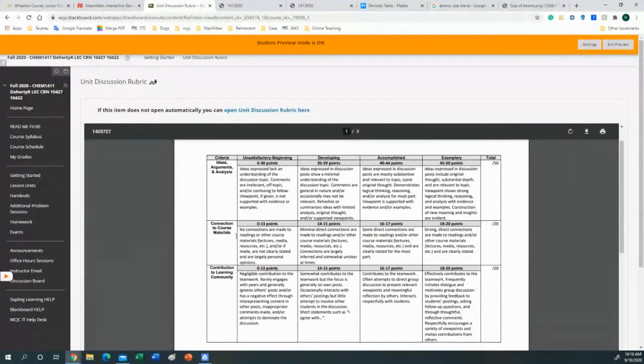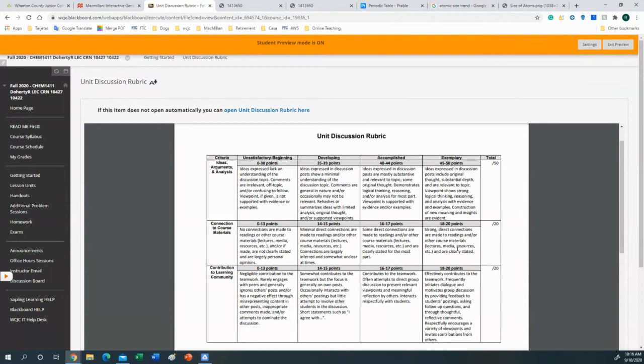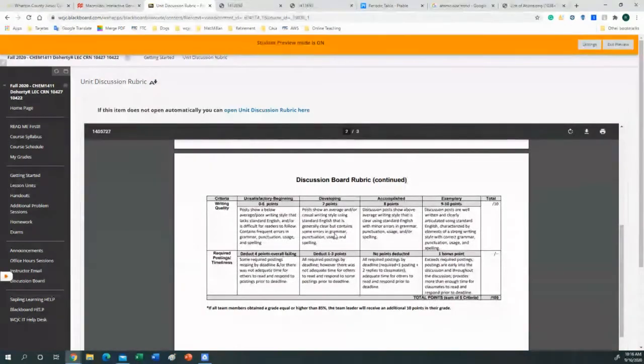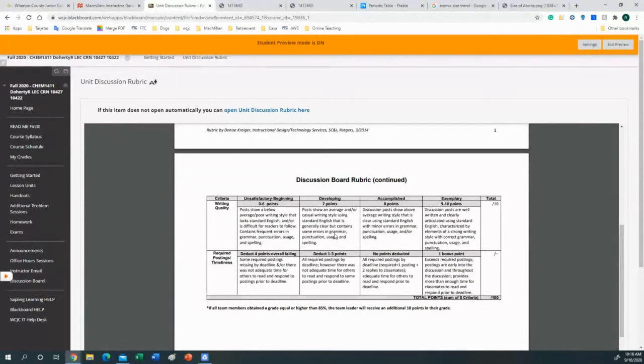They should have some connection to the course materials. Depending on that contribution, I'm going to follow this table here. So for example, if your answer is just "yes, I agree," the way I put it in the quiz, that's not exactly the best contribution, right? That's just you showing up. So that's not going to receive a lot of points, okay? So I really recommend you read this rubric here, because this is what I'm going to follow to grade your contributions. Okay? Are we okay so far?